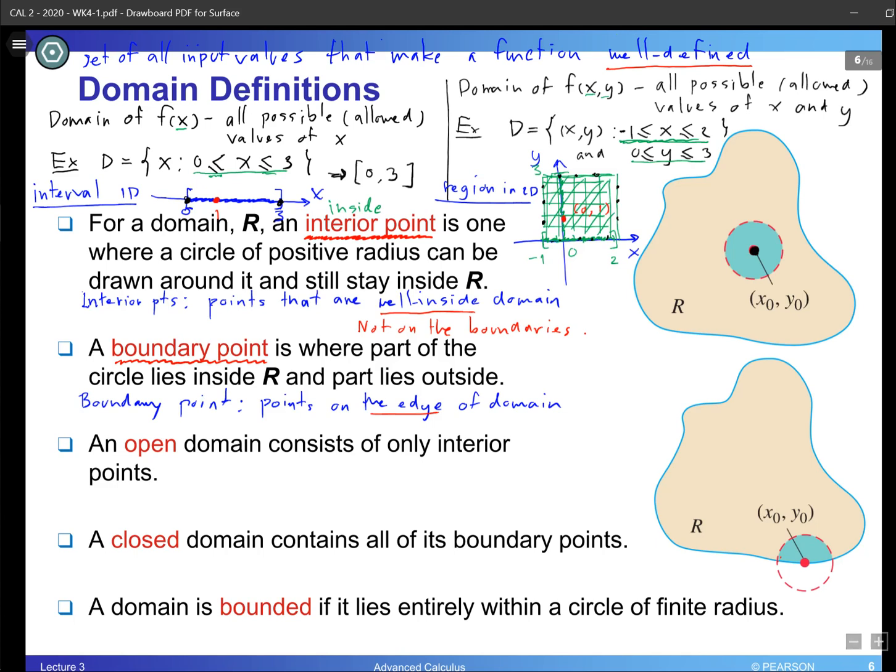So let's try to listen to me on this. If you can create a surrounding ball around a point, and in the end your surrounding ball has all the region inside the domain, it means that that point is an interior point. All right? We use this surrounding ball to determine that this one is interior. Why? Because all the region of this ball is well inside the domain. So what you see right here is a surrounding ball.